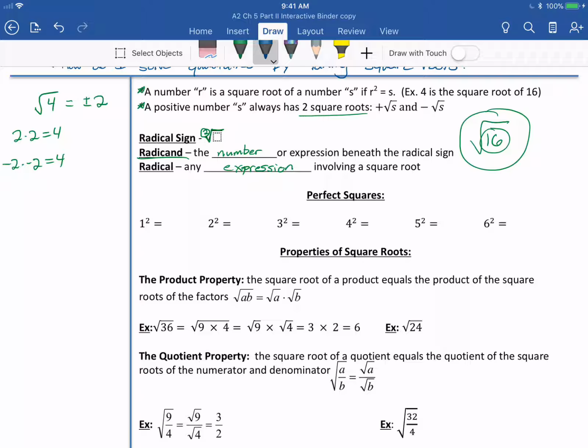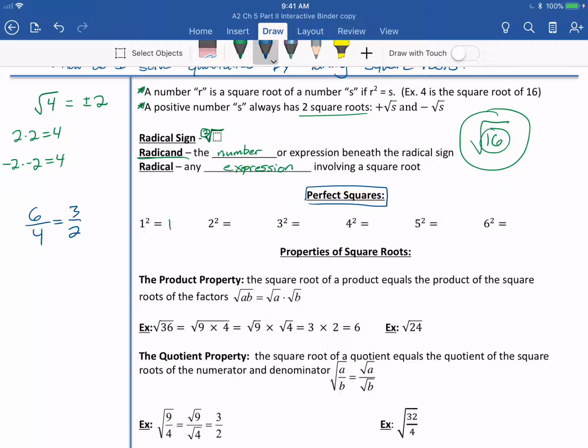Perfect squares, these are going to be key today because we're going to look into simplifying square roots, and you're always going to have to give your answer in simplest form. So just like with fractions, we don't give an answer of 6 over 4, we write that as 3 over 2. All right, so that's the simplest form of a fraction. There's simplest forms of radicals as well. So we're going to look into simplifying these radicals, and what we need to look at is my perfect squares. All right, so you guys have seen these. You guys have done these a lot.